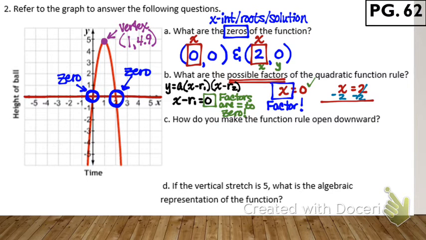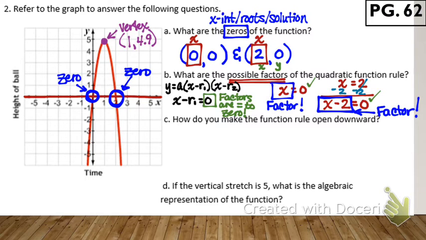Almost. Negative 2x would mean multiplying. Negative 2 plus x, or I could write it as x minus 2. Same idea. X minus 2 equals, what would I have on the right? 0. Is it equal to 0 now? Yes. Equal to 0, which means this right here is a factor. Factors are what make up the equation. Roots are where I see it on the graph, but factors make up the equation.